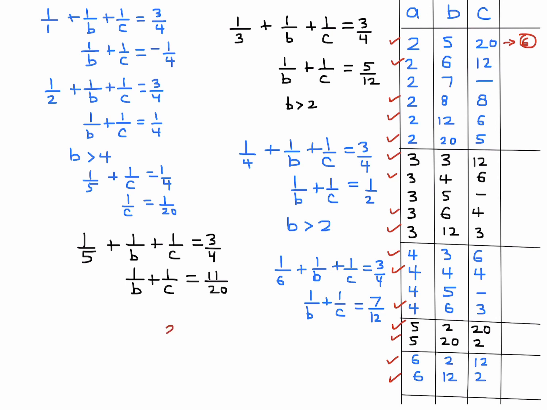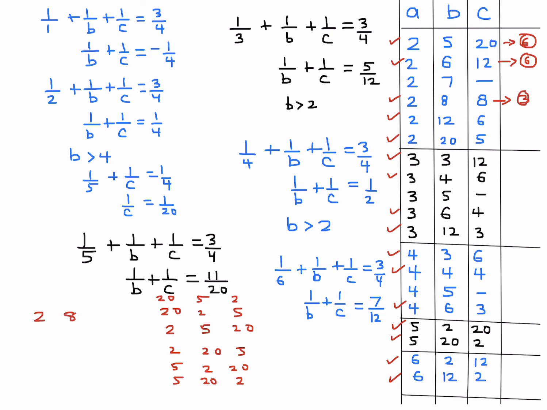What do you mean by that? Well, 2, 5, 20 can also be 2, 20, and 5. It can also be 5, 2, and 20. It can also be 5, 20, and 2. It can also be, let's see here, 20, 2 and 5, and 20, 5 and 2. You see how they can be rearranged? So that gives me 6. Similarly, this guy gives me 6, right? And this one, be careful, it doesn't give me 6, it only gives me 3, right?